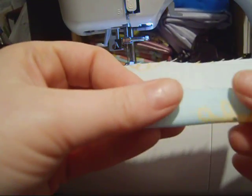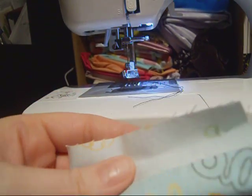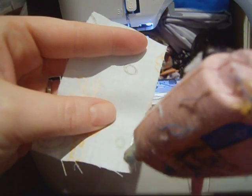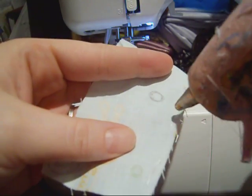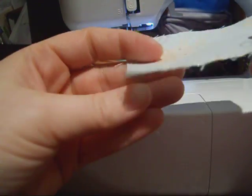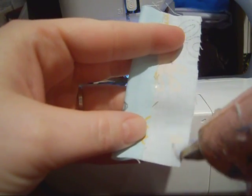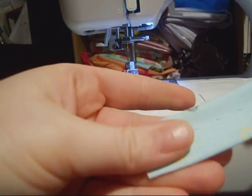So what I usually do is you can use a fabric glue, or you can use a hot glue gun, as long as you're using a small amount. And you're just going to want to glue it down the middle. So I'm going to use my hot glue gun here just to show you. So you're going to just want to do a tiny, tiny strip down the sides. And you're going to want to fold it into the middle. And then you're going to do the same to the other side. And you're going to fold it into the middle like that.